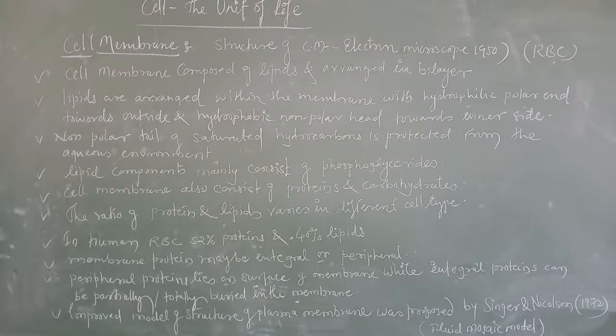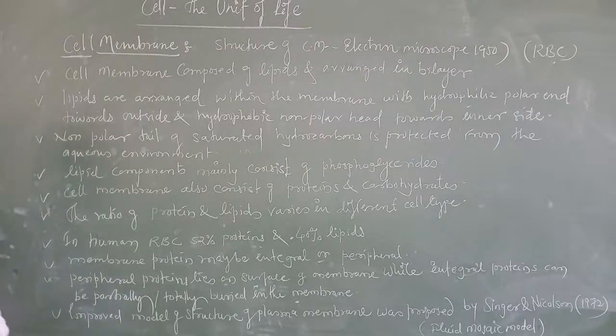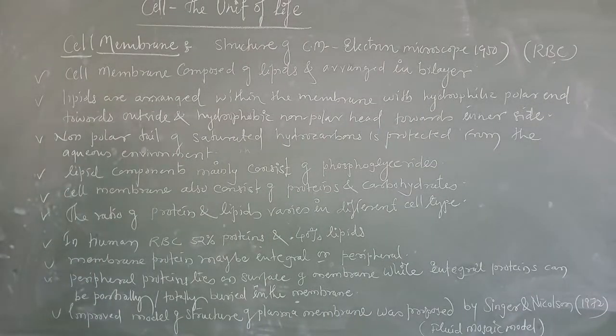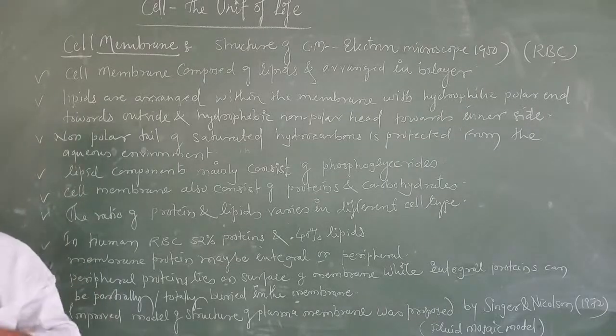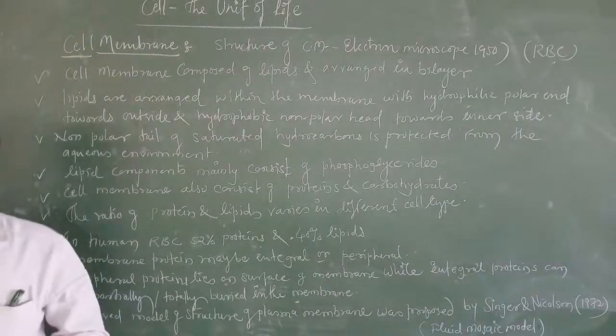So, good afternoon, students. In the previous class, we had discussed the eukaryotic cell under the chapter Cell, the Unit of Life. In the eukaryotic cell, we had discussed that eukaryotes include all the protists, plants, animals, and fungi. And there I told you all the eukaryotic cells are varied, in the sense not similar. In some eukaryotic cells you are going to find the cell wall, and in some the cell wall is absent.